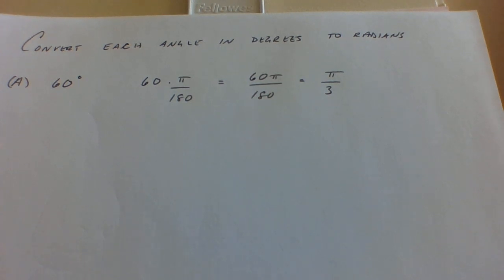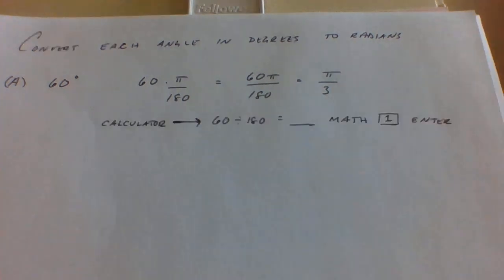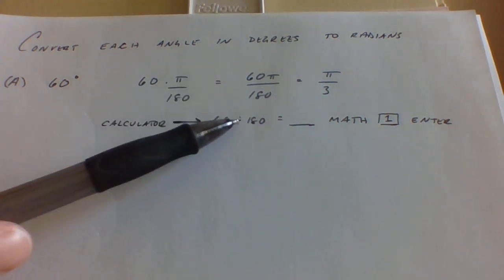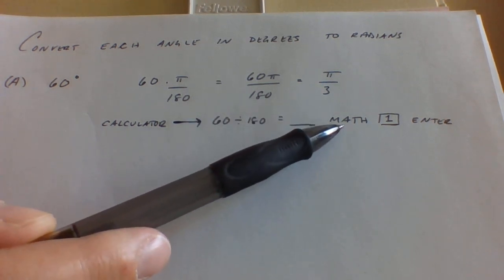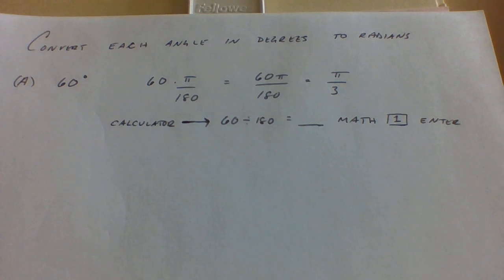And we can reduce the fraction, and we're going to end up with pi over 3. If you're using your graphing calculator and you want to reduce fractions, your graphing calculator will reduce fractions for you. When you go to type this in, ignore the pi piece, just work with the fraction component in your numbers. You'll do 60 divided by 180, hit enter, it's going to give you some decimal, and then hit your math button, 1, enter. That's going to change it into a fraction for you. You should get 1/3. Just make sure you put the pi back into your fraction. So 1/3 pi or pi over 3 would be an okay answer for this one.